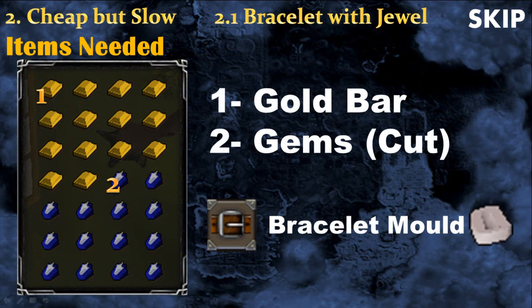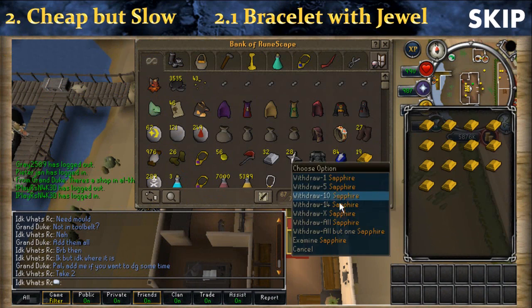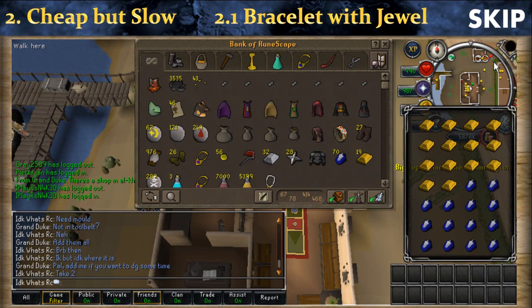When making bracelets with jewels, you want your inventory to be half gold bars and the other half to be cut gems. You will also need a bracelet mold, obviously. First, withdraw the gold bars and the cut gems from your bank and then run to the furnace.